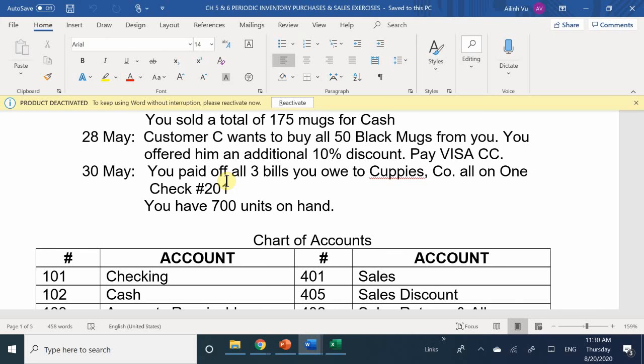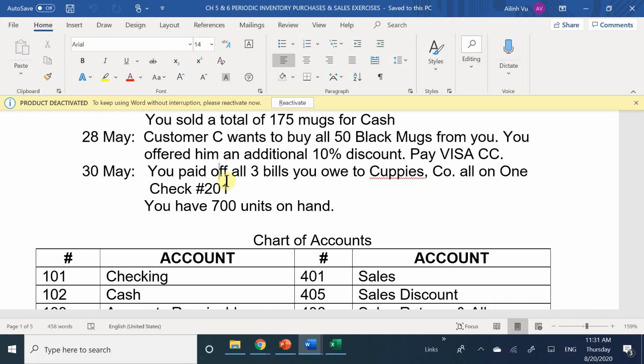Yes. We're going to assume that we're going to sell our black mugs at the same price as our regular brown mugs, right? Because we originally purchased a bunch of brown mugs. But remember that one incident where the vendor decided to ship us some black mugs. This customer came in and was like, "Do you have any other color?" And we say, "We do have black mugs." And they're like, "Perfect. I want to buy all the black mugs you have." And we're like, "Okay, we have 50 of them. Here they are." And because they're taking away inventory that we don't originally want, we're going to say, "You know what? I'm going to throw in an additional 10% because you're buying all of it."